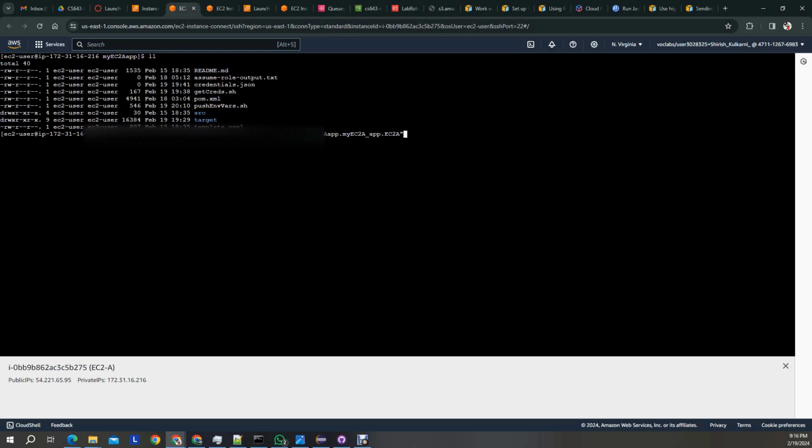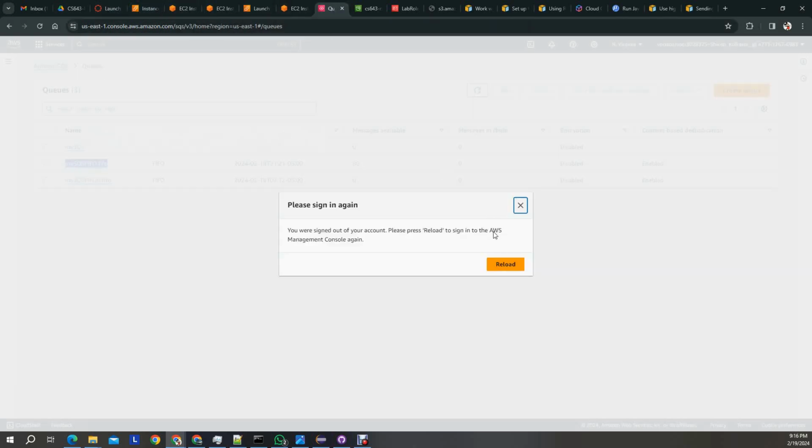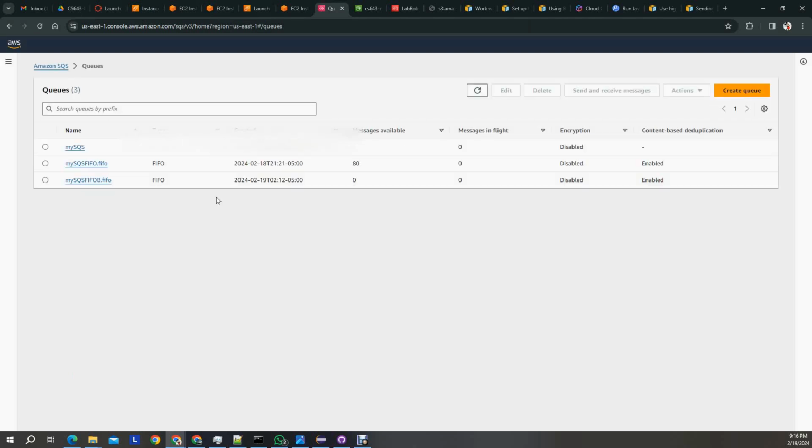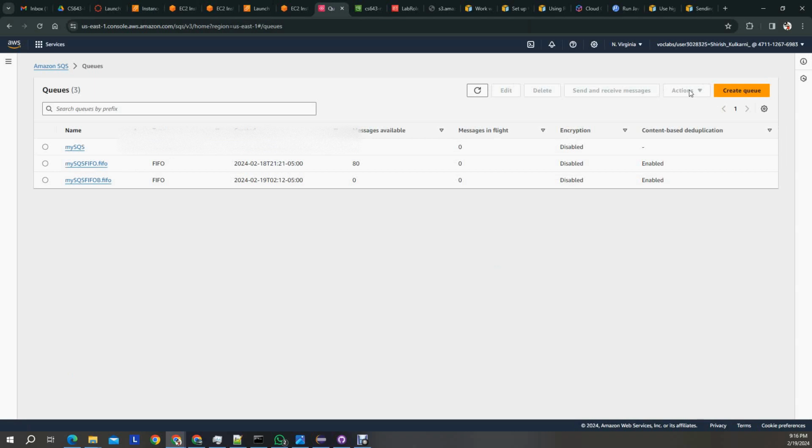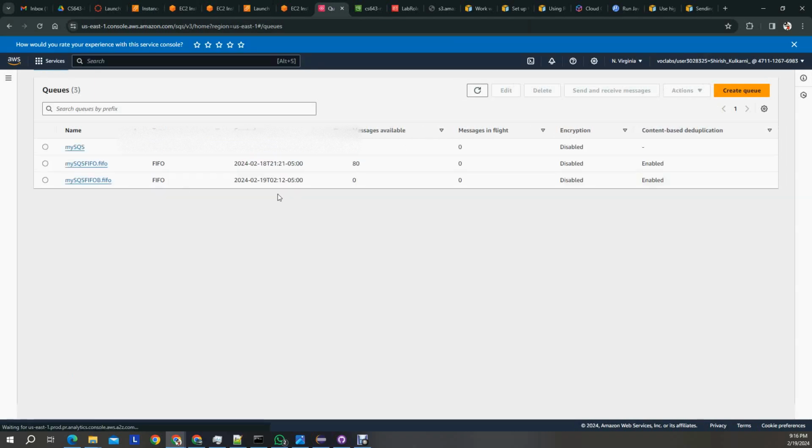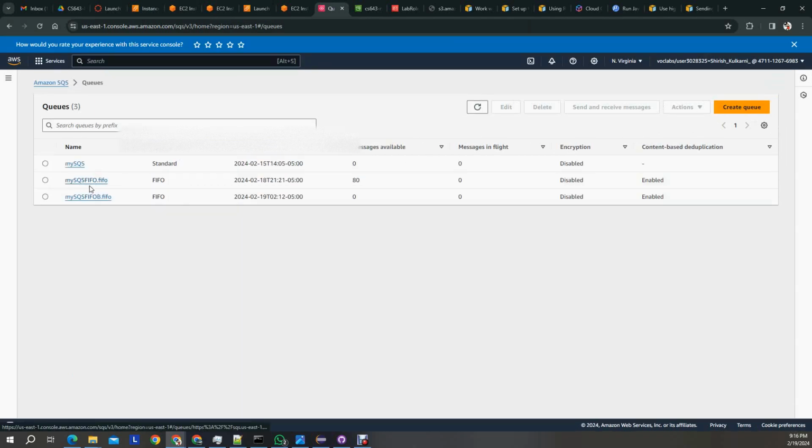I'll be running the EC2A application here, and before I run this application, I would like to show you the SQS queues in the AWS console. There are these two queues of our interest: SQS FIFO dot FIFO and SQS FIFO B dot FIFO.